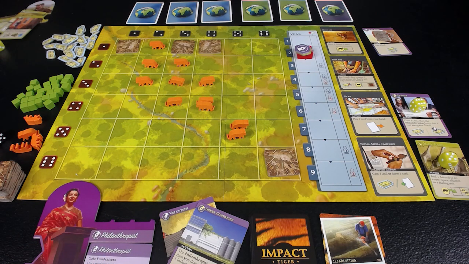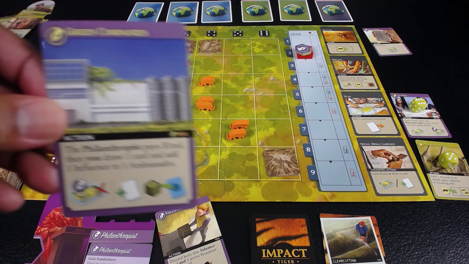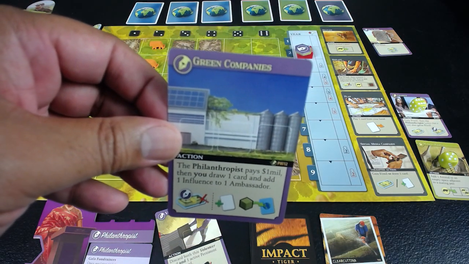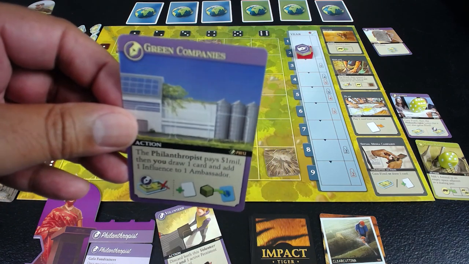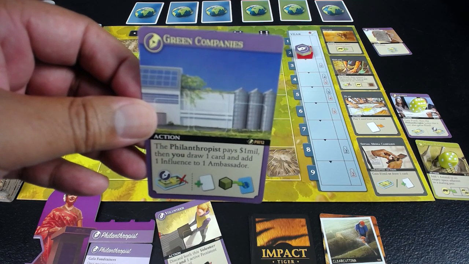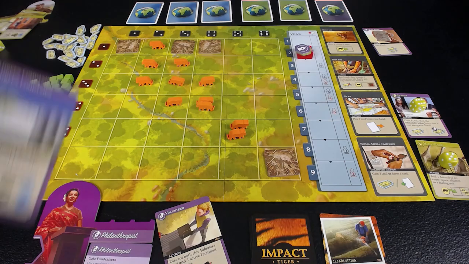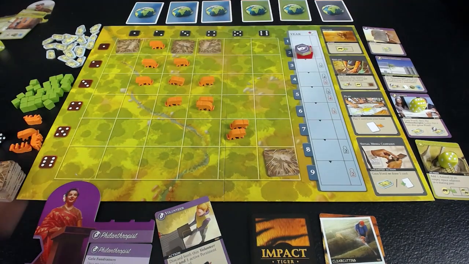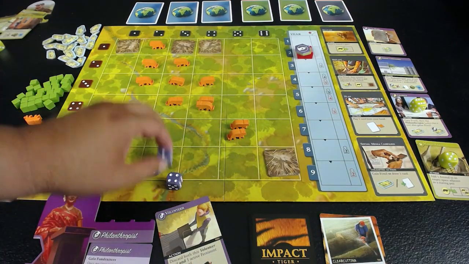Okay, so that card that I had forgot to pull in the last recording, but that I made up for off camera, she pulled green companies. So as an action, the philanthropist pays 1 million, and then either anybody can do this, the philanthropist or whoever, can draw 1 card and add 1 influence to 1 ambassador, which is excellent. I finally got a card that lets me add influence to the ambassador. I'm going to play that. Hold on. I know I'm going to play it, so I just got a little bit ahead of myself.